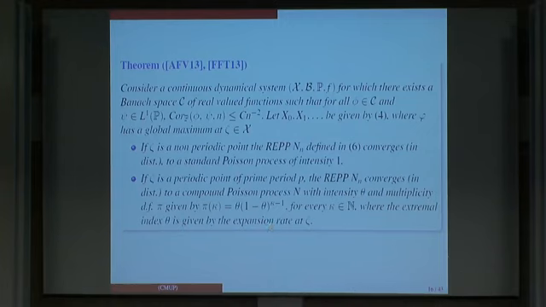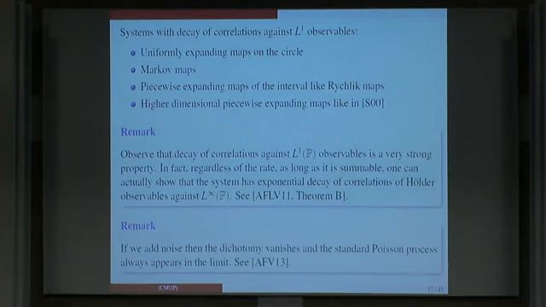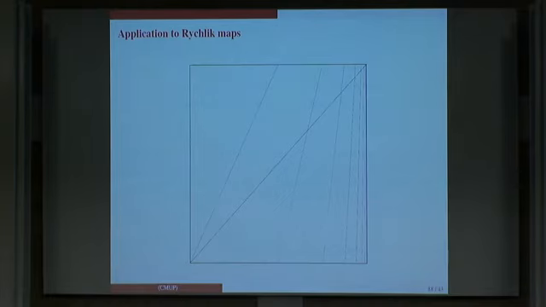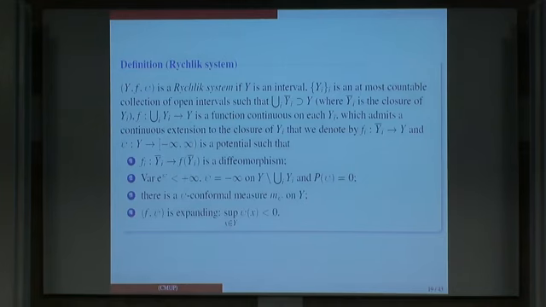And so what we proved in this paper was that the rare events point process, when you consider additive noise, as long as you have again systems with decay of correlations against L1, always converges to the standard Poisson process. So let me give you an example. Consider a Rychlik map. A Rychlik map can be something like this. This is a very special kind of Rychlik map, but it just makes things simpler. A Rychlik map may not be full branched. This one is full branched, but take a map like this.